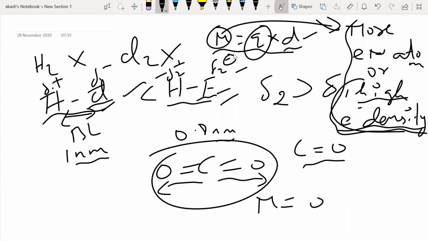Or if I can give you a small shortcut kind of stuff, but not a shortcut, a logical thing: whenever you have a symmetrical molecule, that will always have 0 dipole moment. Just remember this, right? This is obviously symmetric, you can see the symmetry here. So whenever you have a symmetrical molecule, definitely the dipole moment is going to be 0. I can give you more examples.